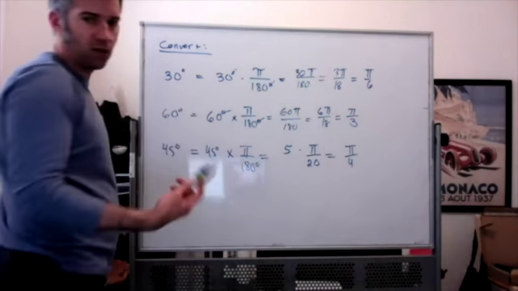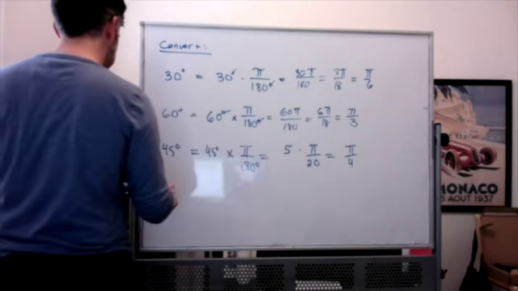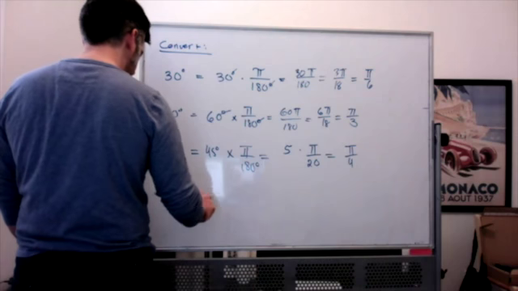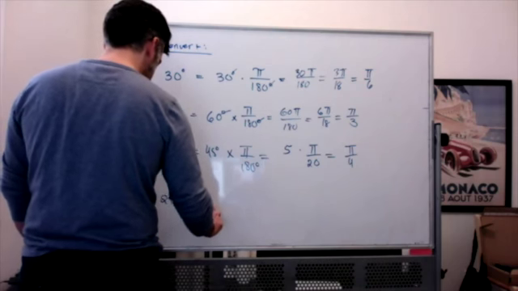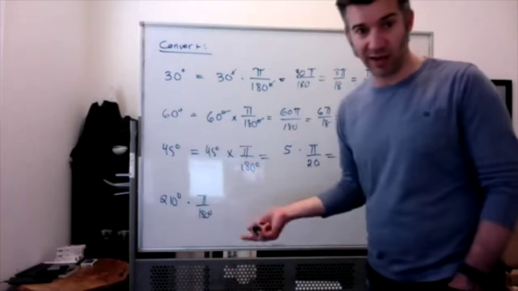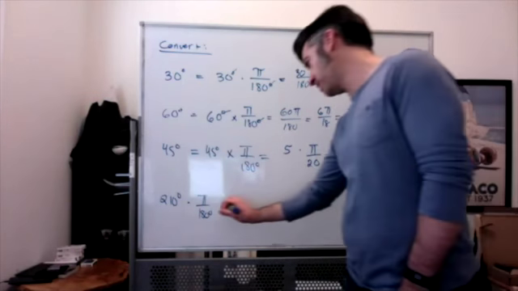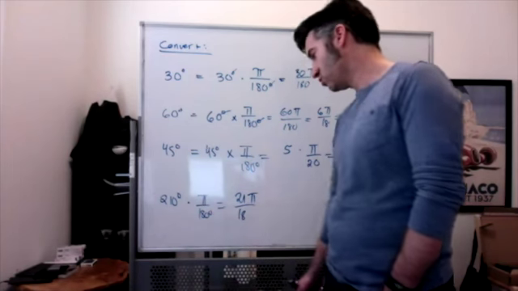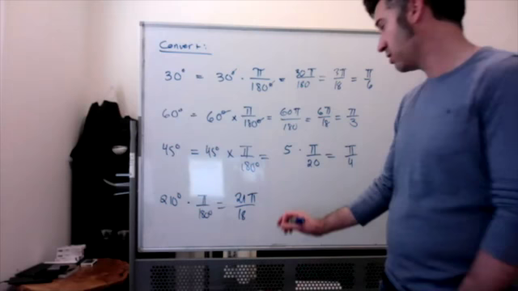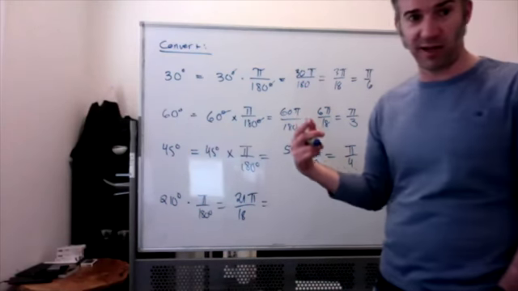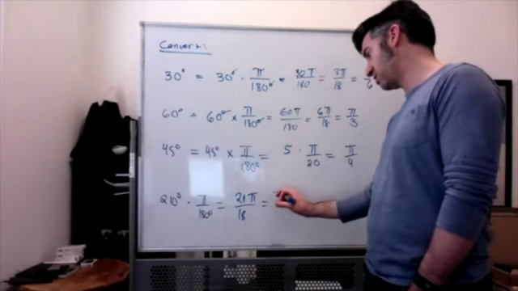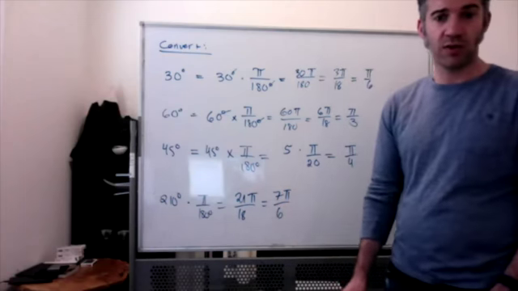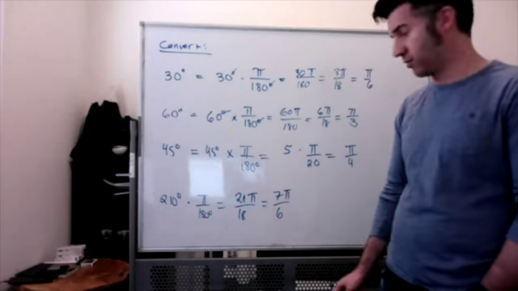And we can even pick larger angles, something like 210 degrees. If I multiply that by pi over 180 degrees, a lot of times they're going to end in 0, so we can just cancel the 0 and say, okay, that's going to be 21 pi over 18. 21 and 18 both are multiples of 3, so we're factoring out 3 and canceling. 21 divided by 3 is 7, and 18 divided by 3 is 6. So 210 degrees is 7 pi over 6 radians.